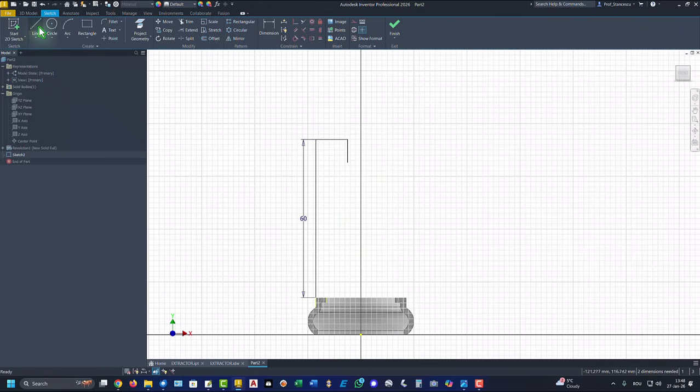Okay, another line starts right here and goes to this point, but we don't have a perpendicular. By fortune, this is ready to be perpendicular here.